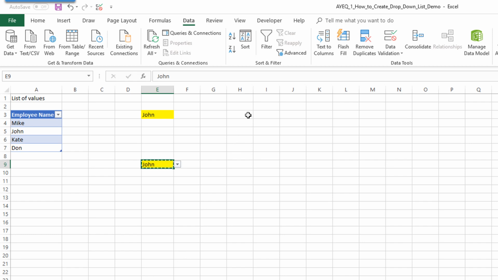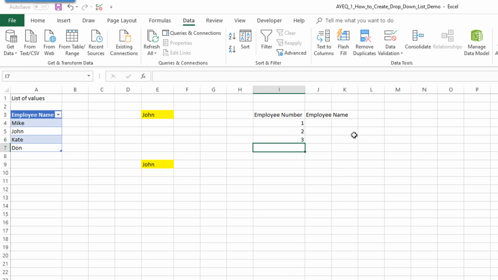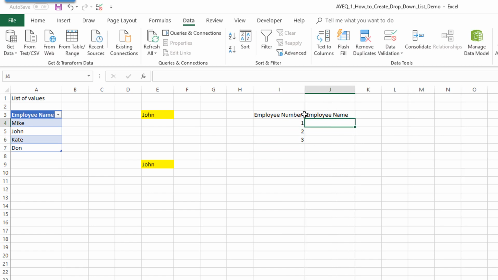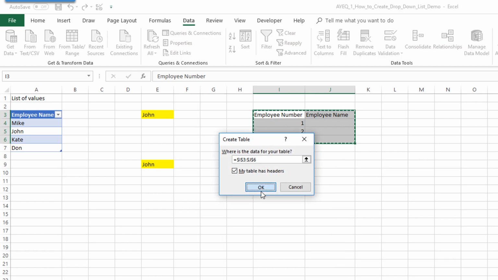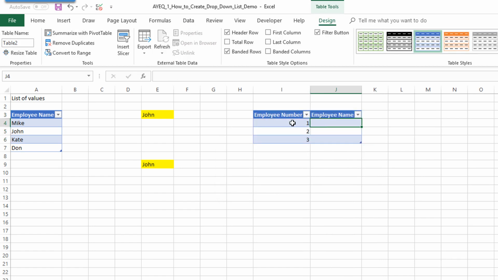The other thing is, let's say you have it in a table. Let me show you an example. I will do employee number, employee name. So let's say this is a table. I have 3. Okay, I'm just going to create a very simple table. There you go. So now if I have a list of employees, and I will have more employees in the future, when I want to select the employee names, I don't want to be doing this data validation piece again and again and again. So a nice thing about Excel's table feature is that it allows you to do this automatically.